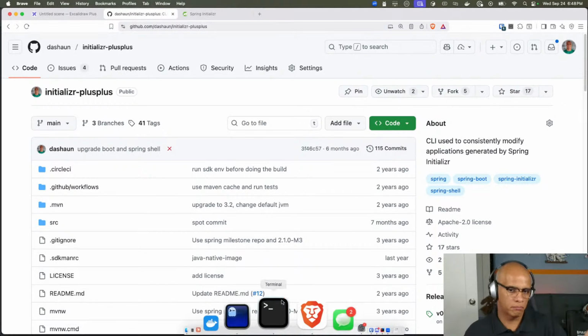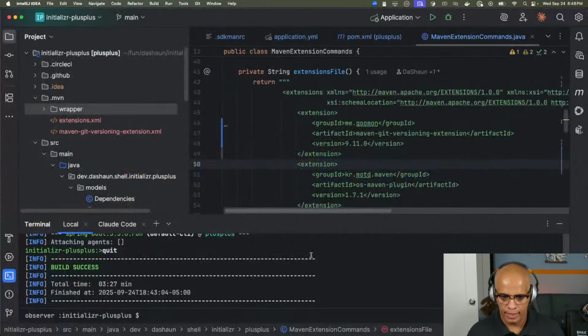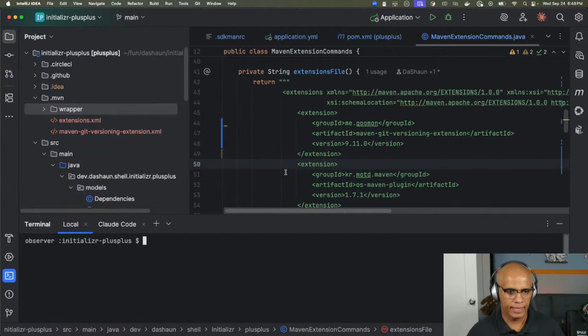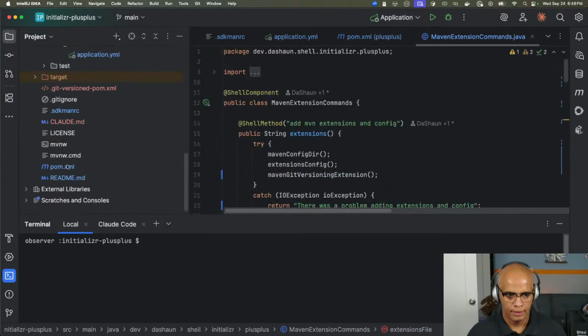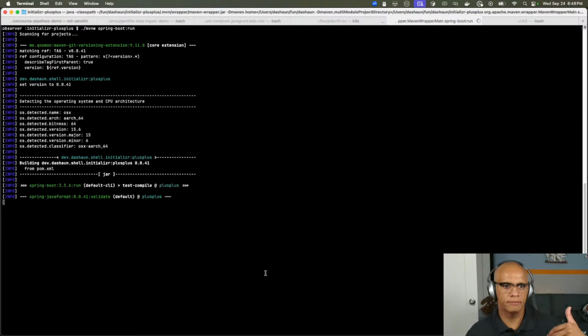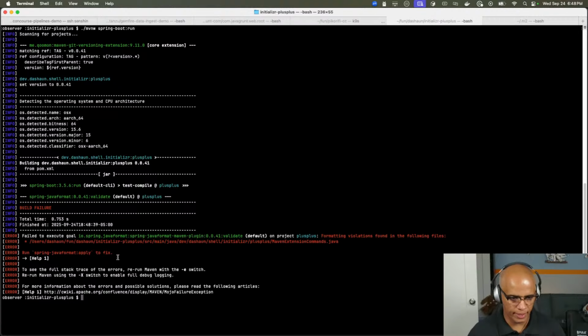So all I'm doing is we're going to play with this. I'll show it to you. I started off stream, but let's see what it looks like. I've made a couple of changes already. Let's take a look. Let's do it like this. Spring Boot run. So it's a shell project. Oh, I gotta clean it up.